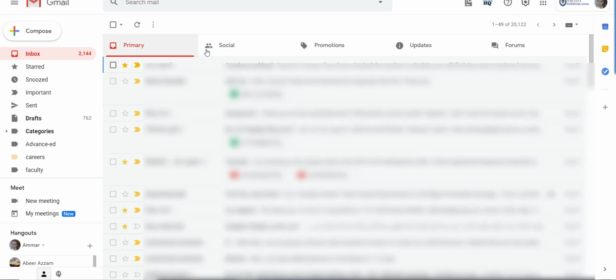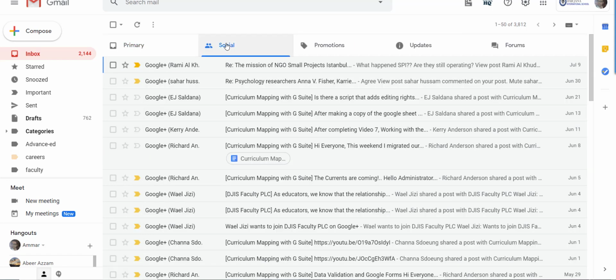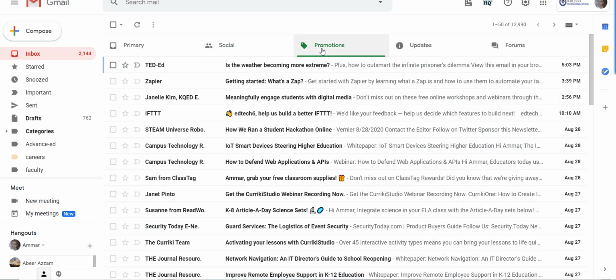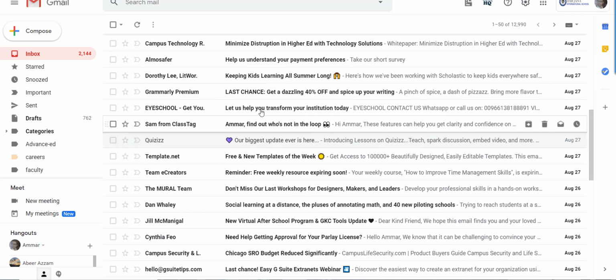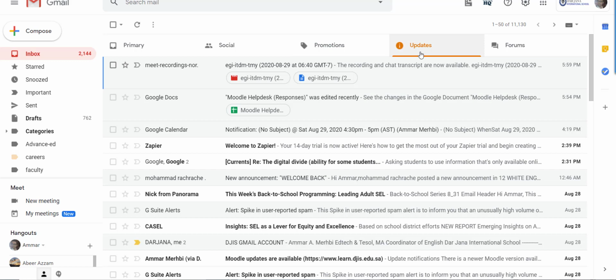What it does is that it creates these tabs for you on the top. In the primary tab, you get the direct emails. If someone shares with you on social media, such as Google Plus, or comments that we have for our school, then it appears in social. If you have an advertisement from any company, for example, and these are very few for our school, you get them in promotions. Updates will include any comments or notifications in Classroom or shared documents.